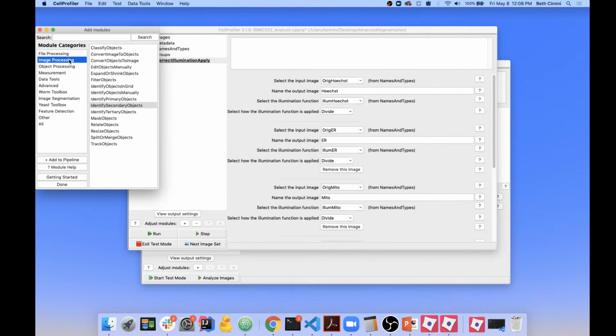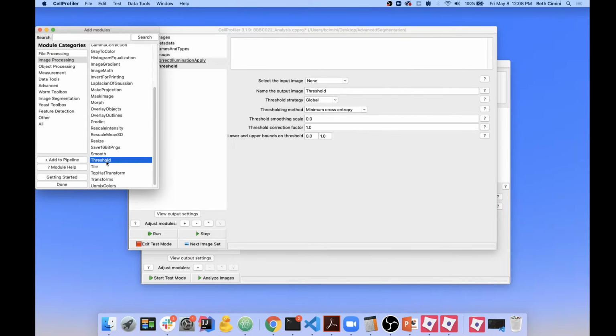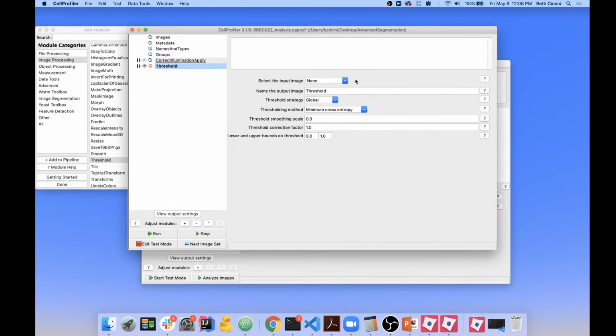What we do care about right now is looking at the threshold for our different channels. Now, of course, the first thing for picking a thresholding algorithm is picking which channel you want to use, because as I showed you, the histograms for each of these images are really different.